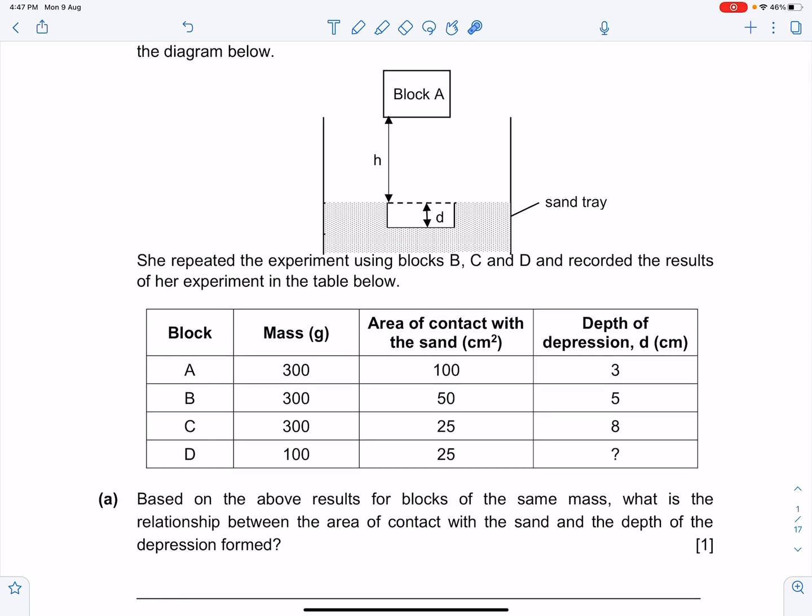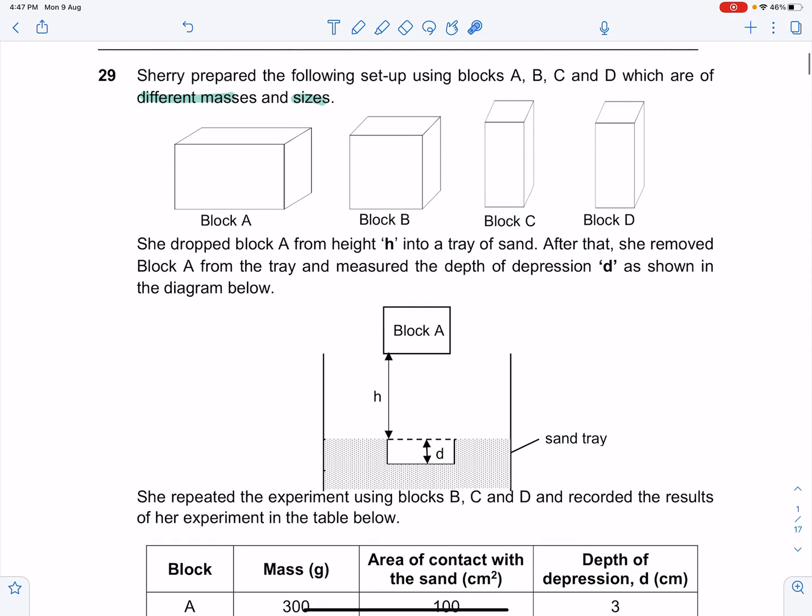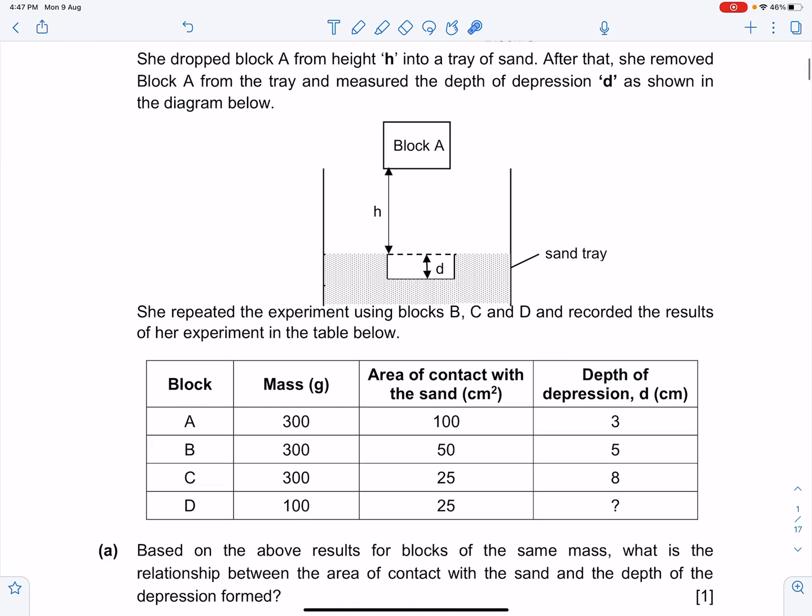So right off the top, when we look at this question, I noticed that there is not just one change variable. There are a few change variables if you take a look at it. However, we do have one common measured variable. So whenever you see an experimental question, the first thing to do is really to find what is your measured and what is your change variable. Now for change variable in this case, we do have two. One is your mass, and another one is your area of contact.